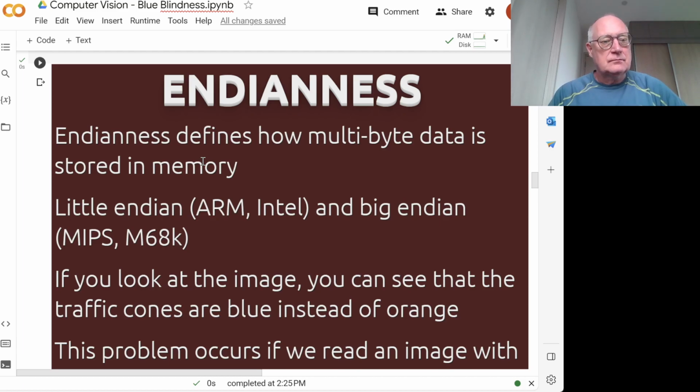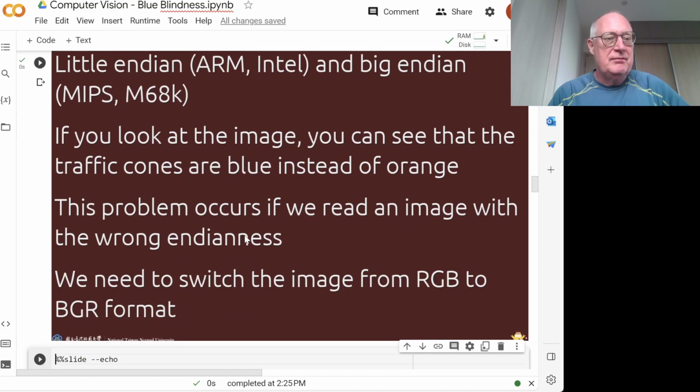Now, the problem that occurred here is that we're accessing 24 bits, and the OpenCV library expected RGB images, but when we pass it to Matplotlib, what we actually got is a BGR image, because it was expecting a little endian data stream.